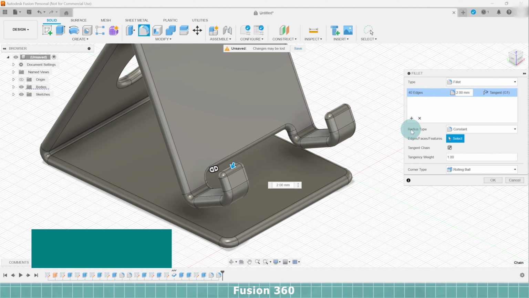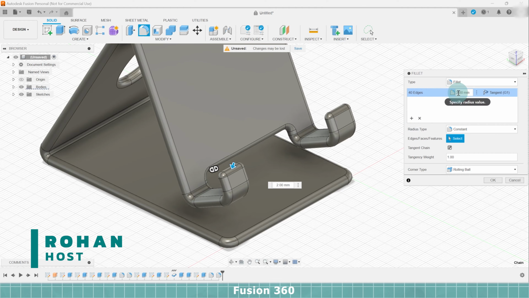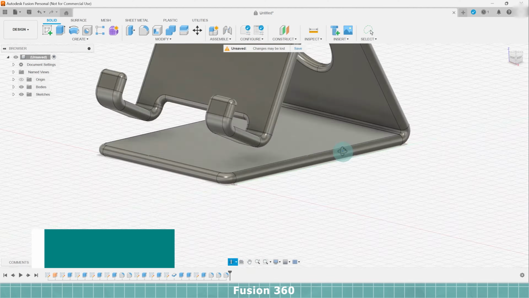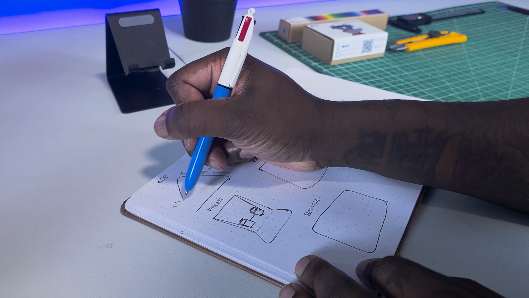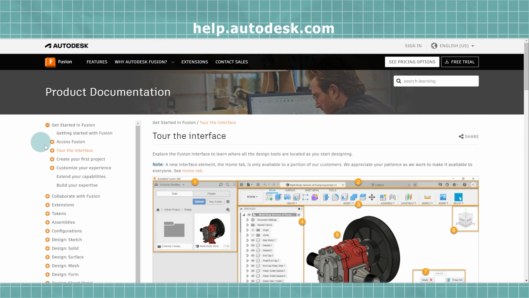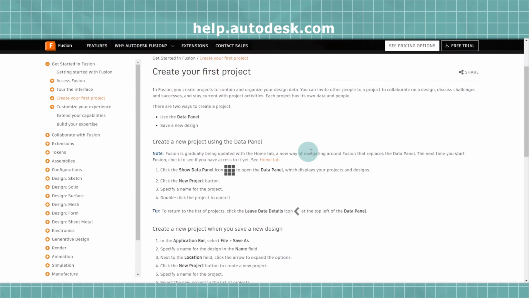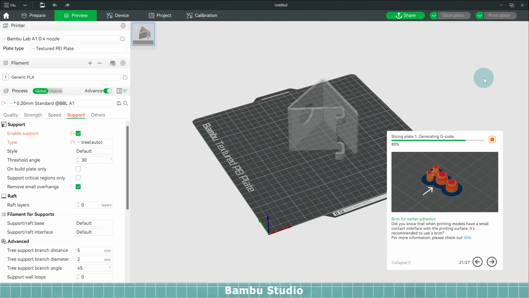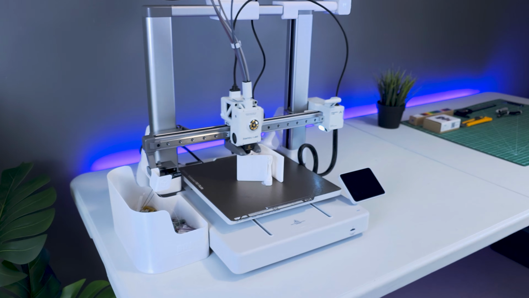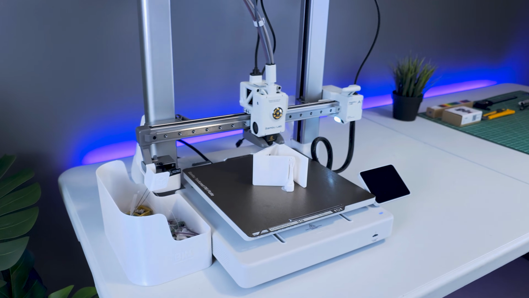Hey, this is Rohan here, and as mentioned, today we'll dive into using free 3D modeling software to easily create your own unique 3D prints. I'll take you through the process of sketching your design, downloading the free 3D modeling software, and some quick tips for navigating and using the software, then lastly, slicing and printing our design. If you like, feel free to follow along with this video, and at the end, you should end up with your own file that you can 3D print.